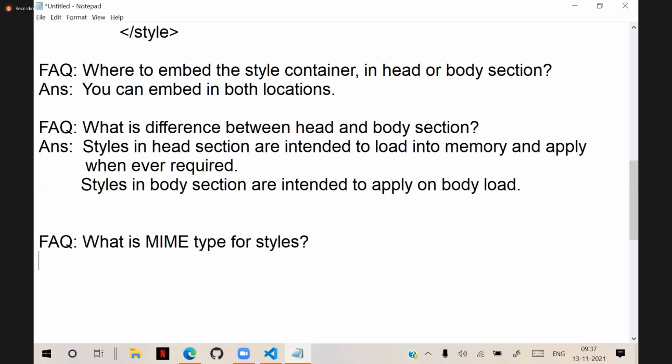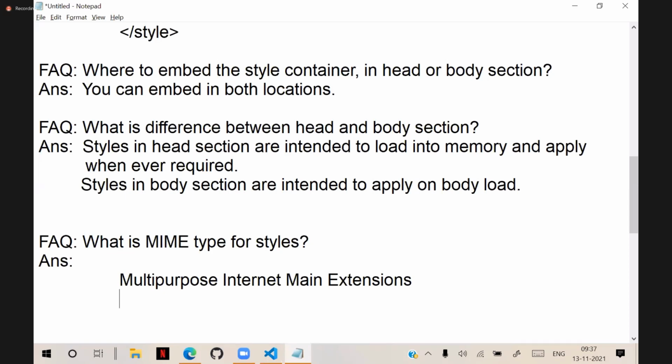So MIME stands for multi-purpose internet mail extensions. That is called MIME. Actually, what is the MIME type of styles?